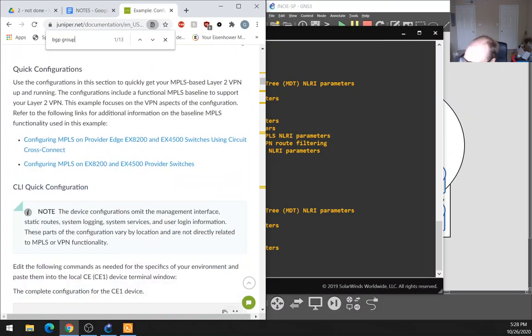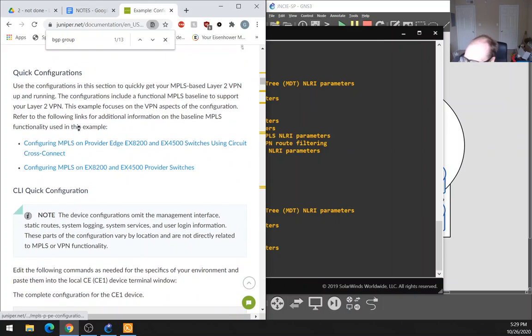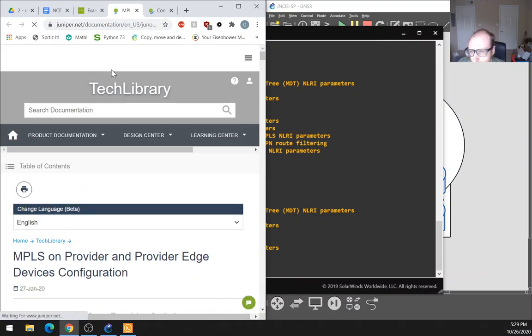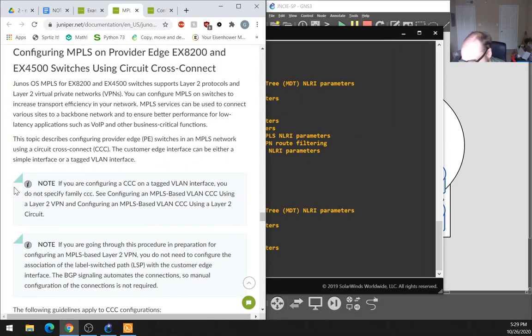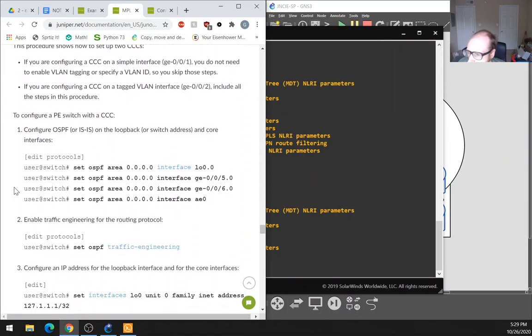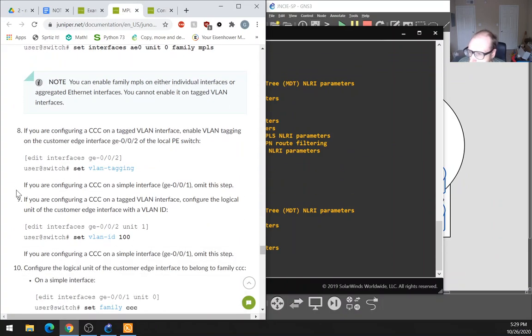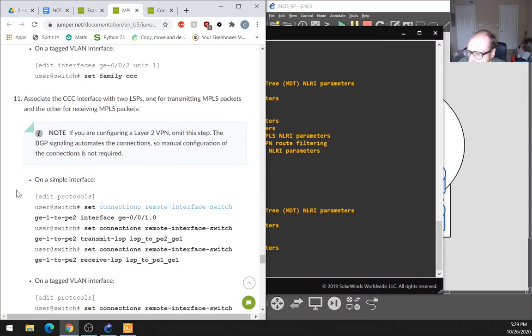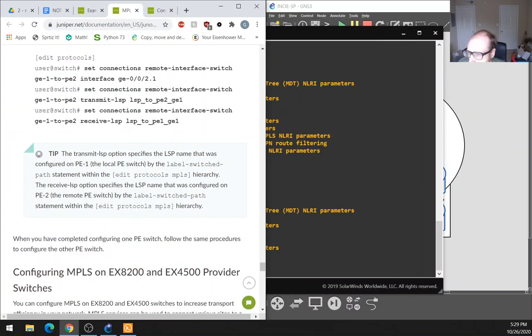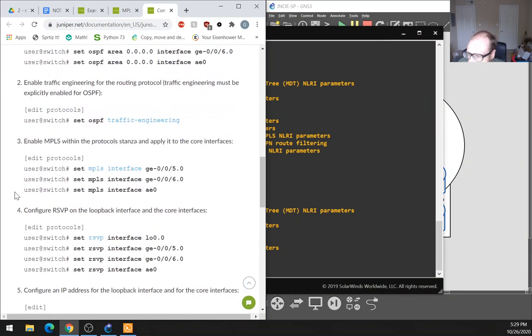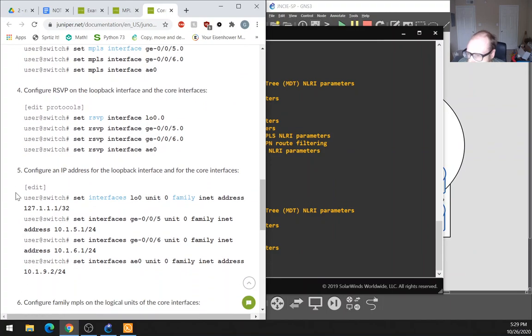Is this the baseline? Yeah, this is the baseline. Let's look at more information about what's required for the MPLS baseline, and specifically let's see if iBGP is required for an MPLS baseline. Okay, so they don't have BGP. iBGP is not required for an MPLS baseline. That's what I thought.